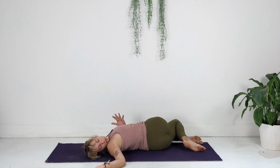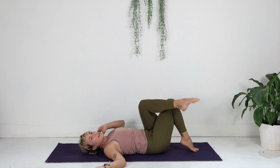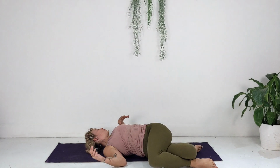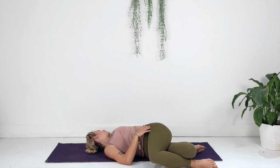Using the left elbow to draw ourselves back to center. We can cross the left leg over the right leg. Big inhale. And then exhale, legs fall to the right and we'll look over the left shoulder. Big deep breath through the nose. Feel any tension melting away from the body. And then gently back to the center.